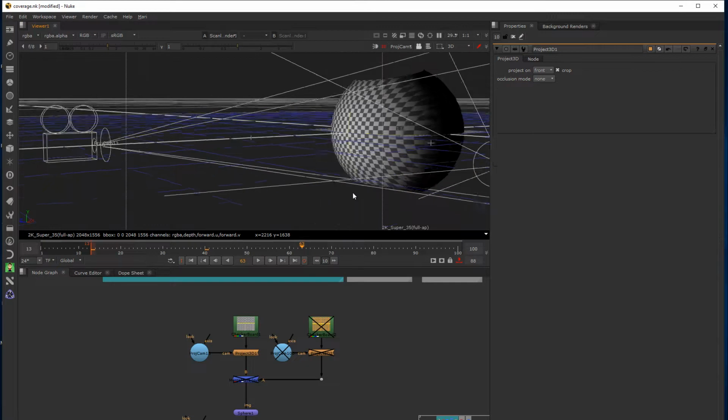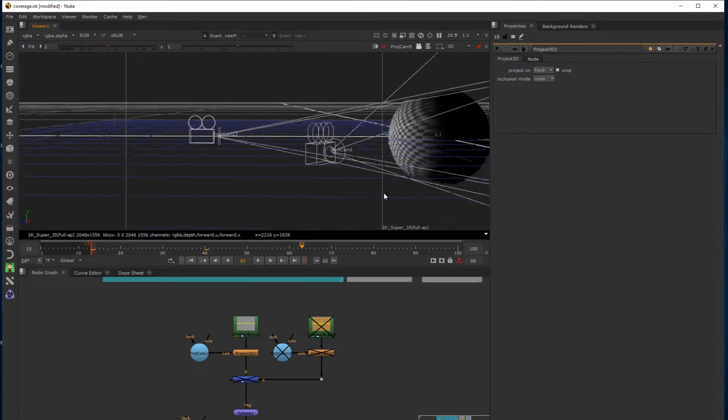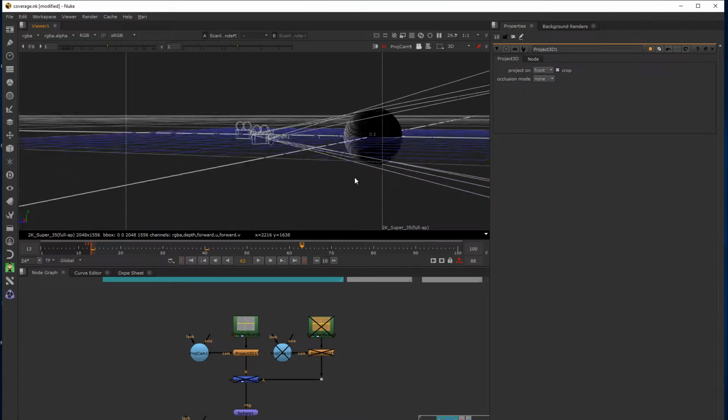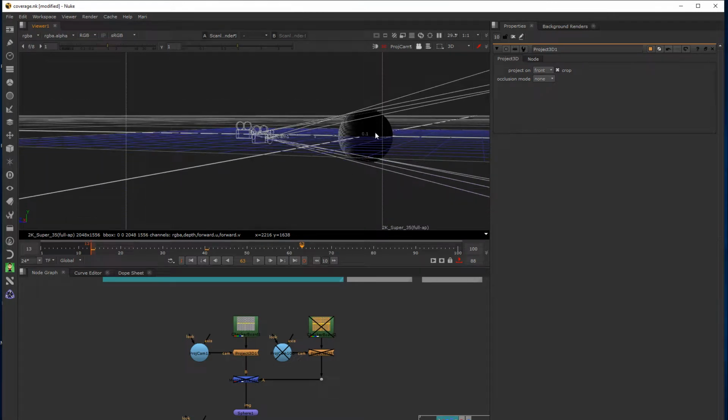If I move around, we can see the back of this image is actually in darkness. This is actually an aspect of OpenGL. We wouldn't actually see this in the scanline render, but nevertheless it's worth you being aware of it, because we're no longer seeing the forward surface of the material, or should I say of the geometry. Then we stop seeing our texture.